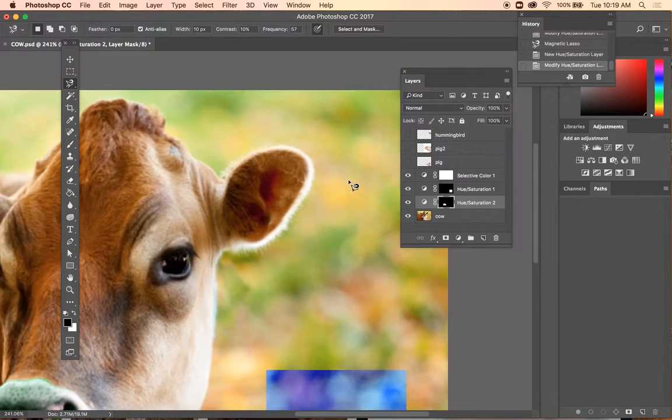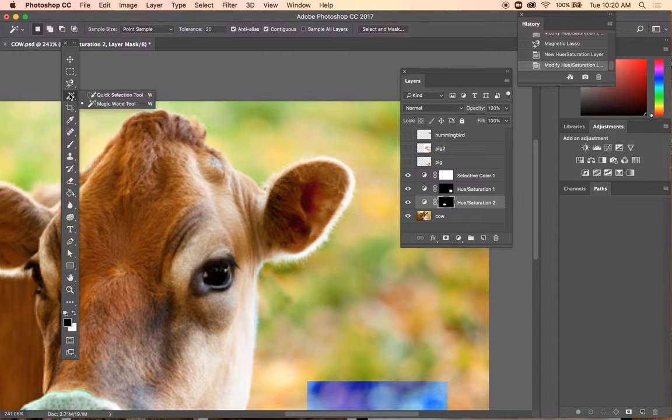Okay, so what I'm going to do now is show you how to use the quick selection tool. Now again, I'm quickly going through these in this video, but if you refer back to my other tutorials that specifically go over transformation tools, selection tools, and all of that jazz, it goes over these tools a little bit more in depth. The magic wand tool will select like colors, right? Remember, it also works with your tolerance. So the higher the tolerance, the larger the number, the more it will pick up. And the less the tolerance, the less it will pick up. When you hold the shift key down, it will allow you to select more space, right?